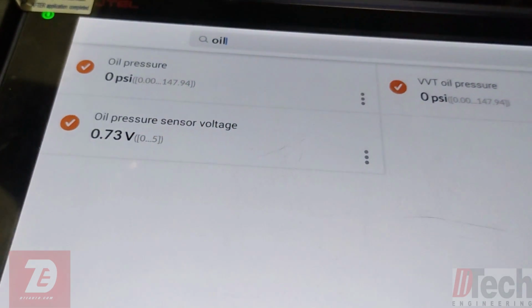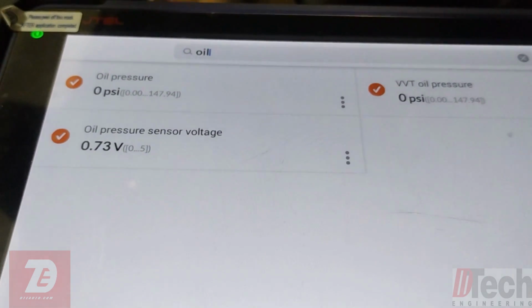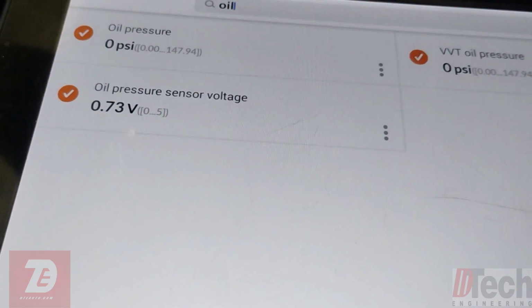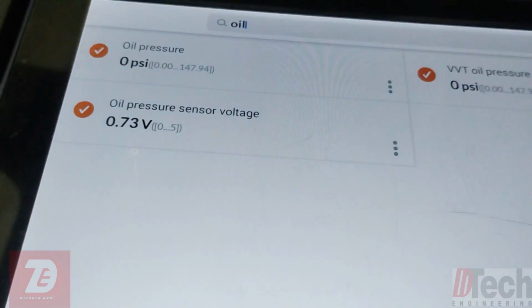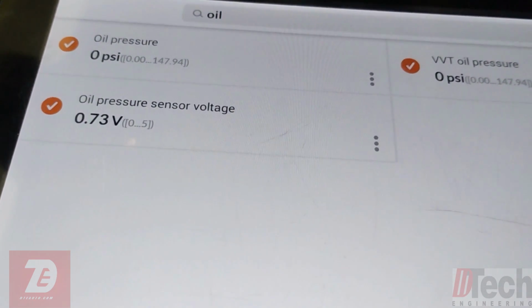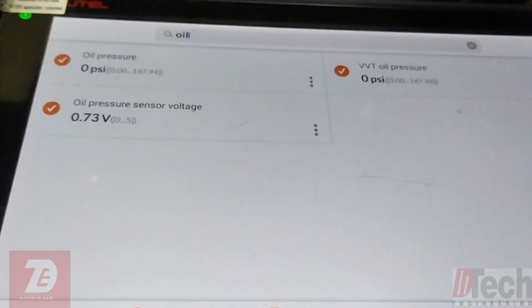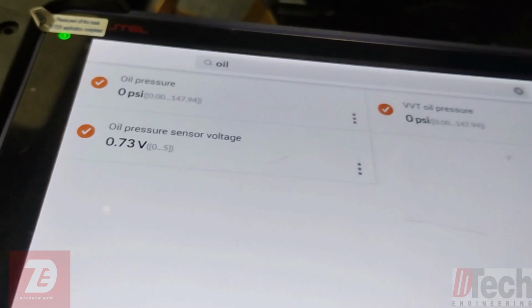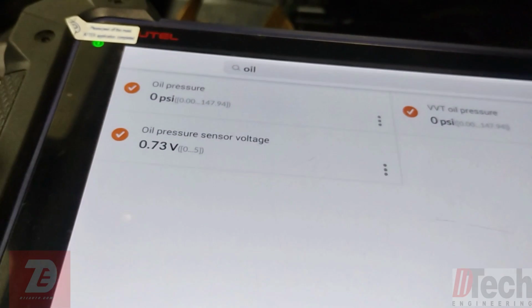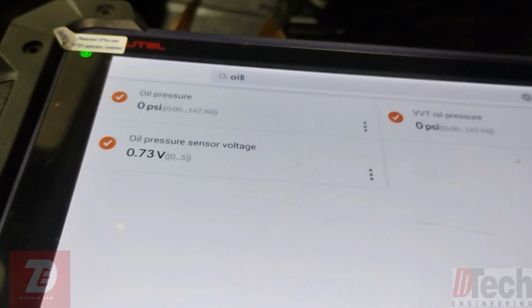We're not too far off of half a volt. I don't know the operating range, if it's 0 to 5 volts. Actually, it looks like the range, as far as the scan tool is telling us, is 0 to 5. Usually those sensors will go from half a volt to 4.5, so we're kind of close. Nothing too oddball. This is probably more of a clear sign that most likely there's nothing wrong with the wiring, despite the fact that they did put a pigtail on there.